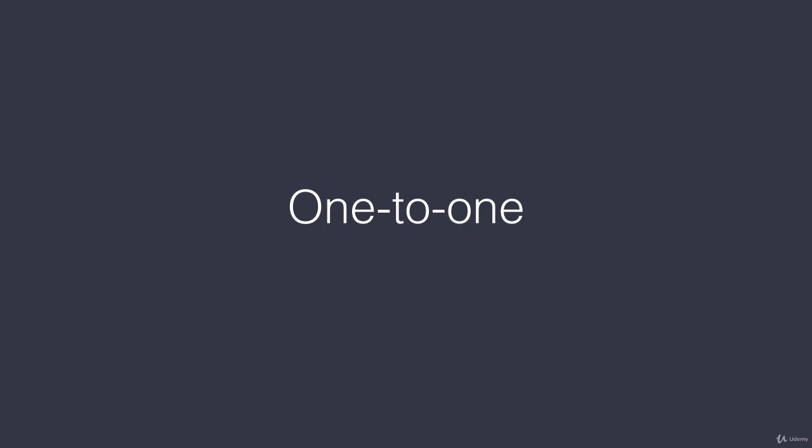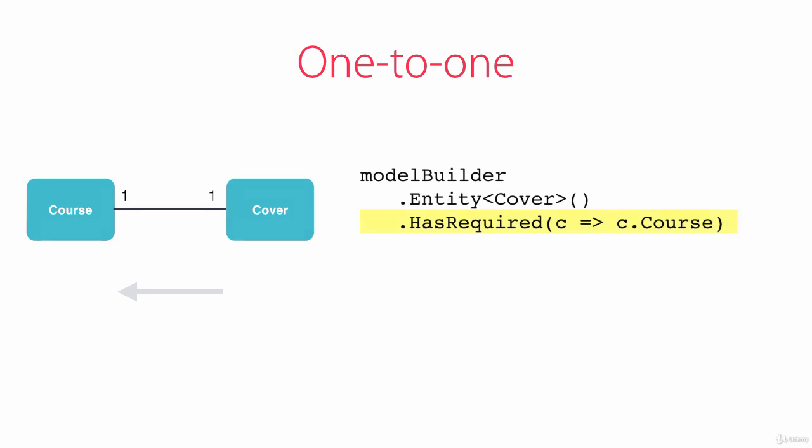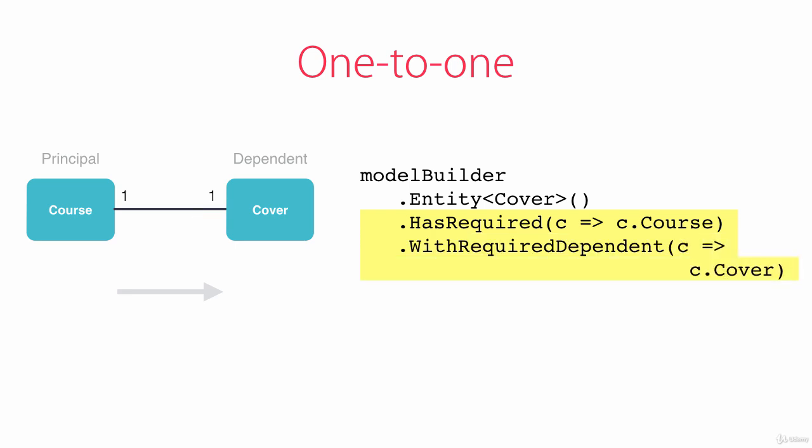depending on which direction you're going towards. Let's review this example one more time, but this time I'm going to start from the opposite direction. So this time I'm going to start from the cover, going towards the course, and coming back. So modelBuilder.Entity of Cover HasRequired Course. Nothing new so far. Now the reverse direction. Again, just to recap, course is the principal and cover is the dependent. Now we are going from principal towards dependent. So we call WithRequiredDependent. And we supply a lambda expression to specify the target property. So c here is the course, and the course has a property called Cover that gives us access to the related object.